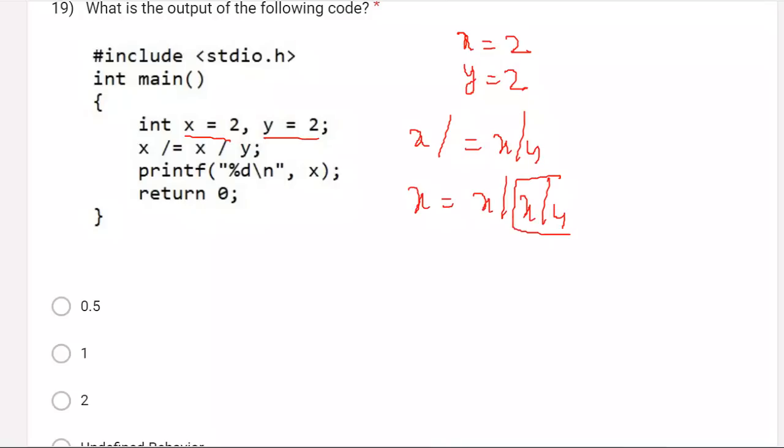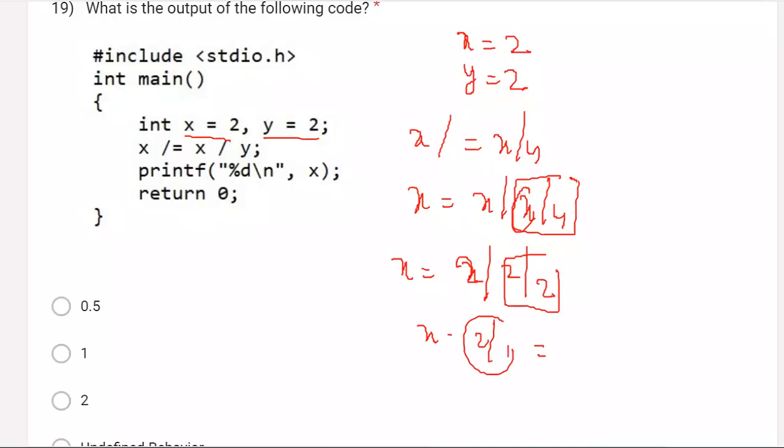In this, the right side will be evaluated first. That means x is equal to x by, what is the value of x? 2. 2 by 2 is 1. Here the value of x is also 2. So x is equal to 2 by the resultant value 1. So 2 by 1 is 2. So here x is equal to 2. So this will be the output of this program.